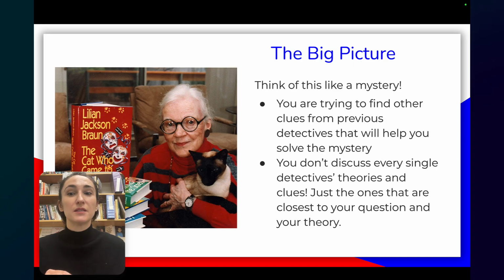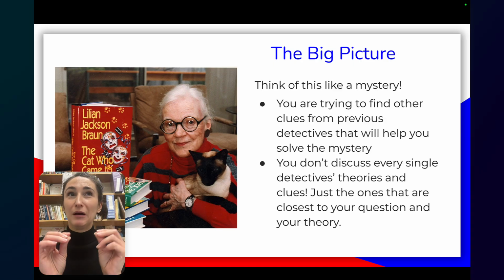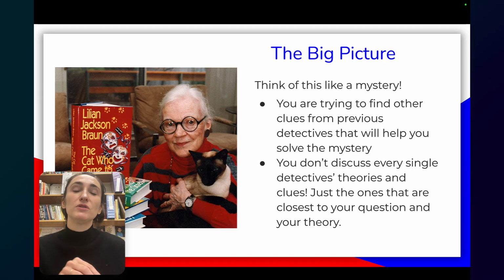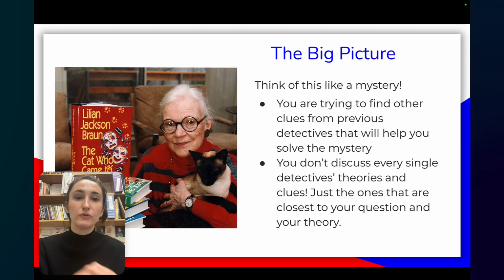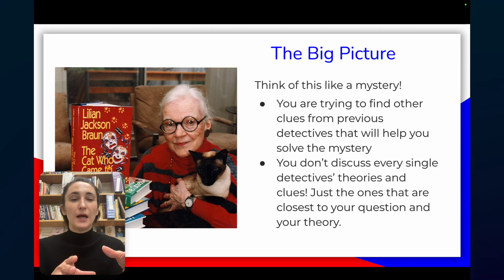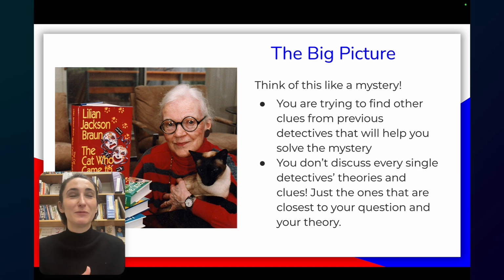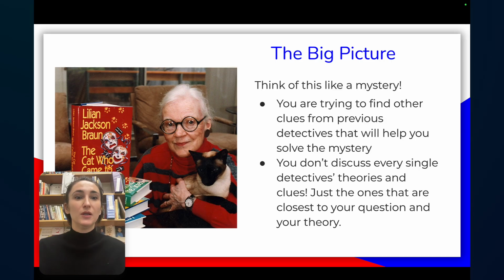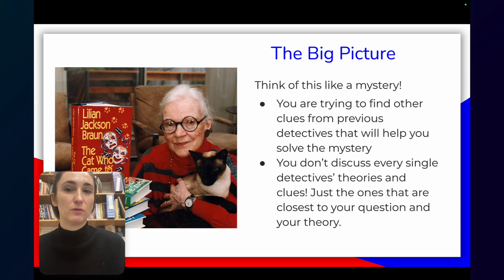You are not going to discuss every single piece that you've ever found about this specific mystery, this specific research question. You are only going to want to choose the ones that are closest to your question and closest to your theory. So if you have a question on like, why do some people vote for Republicans and some people vote for Democrats? And then you go into all of the possible reasons based off of scholarship, that's too broad, right? You want to be choosing ones that are the closest to the question and argument that you are going to be making, okay? So again, you want to choose selectively which pieces you include in your literature review, okay?